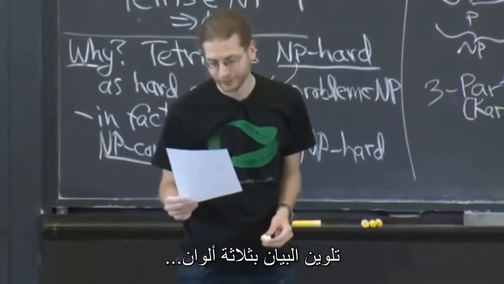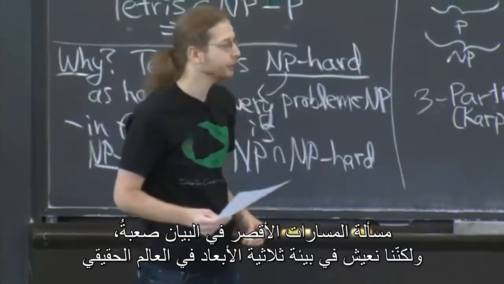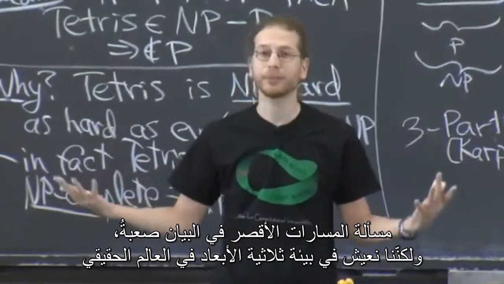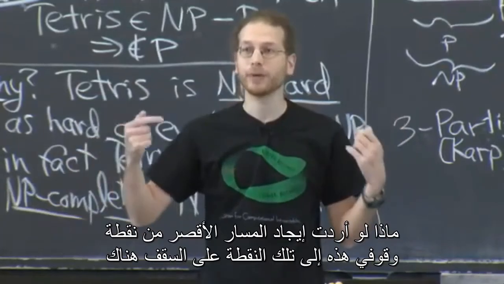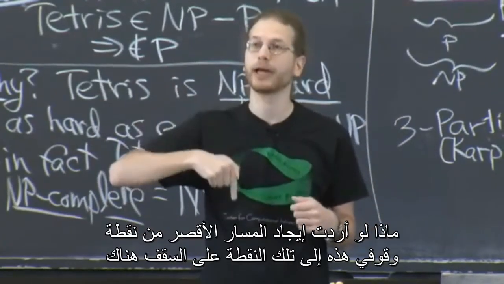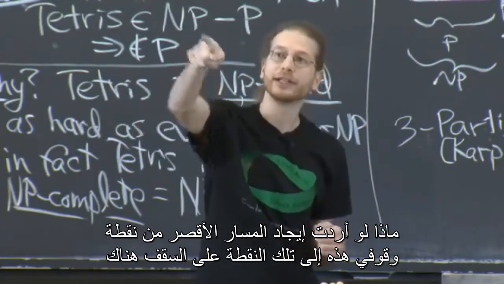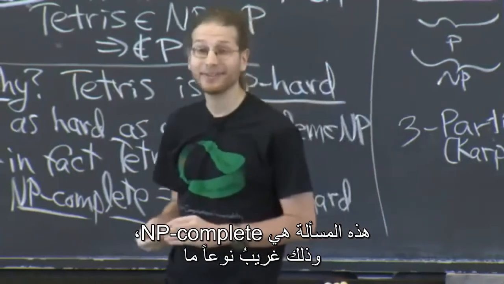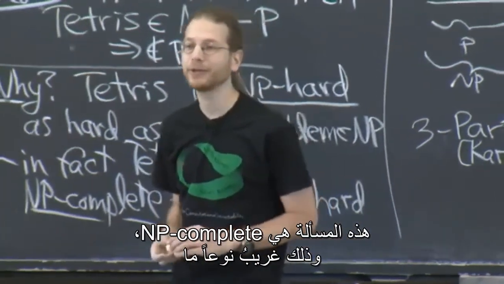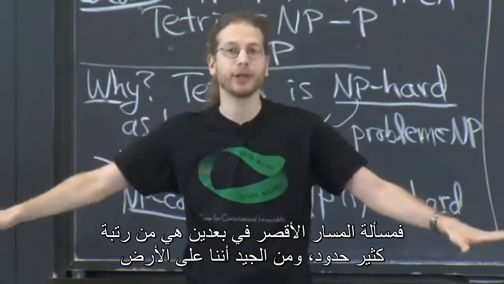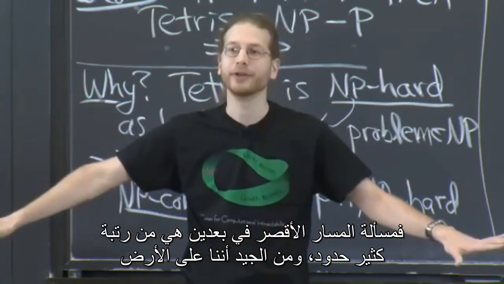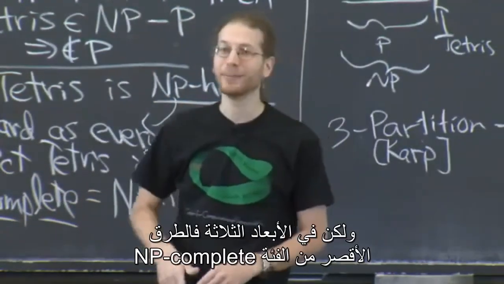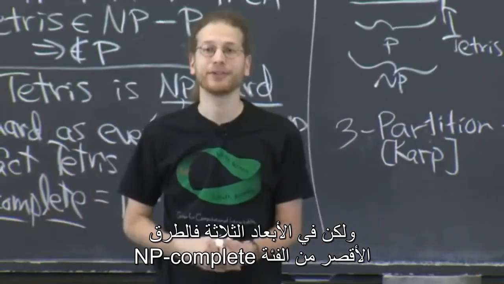3-coloring a graph. Shortest paths, this is fun. Shortest paths in a graph is easy. But in the real world, we live in a 3-dimensional geometric environment. What if I want to find the shortest path from this point where I am to that point over on the ceiling or something? OK, and I can fly. That's NP-complete. It's kind of weird. Shortest paths in a 2-dimensional environment is polynomial. It's a good thing that we are on ground. Because then we can model things by 2 dimensions. We can model things by graphs. But in 3D, shortest paths is NP-complete.